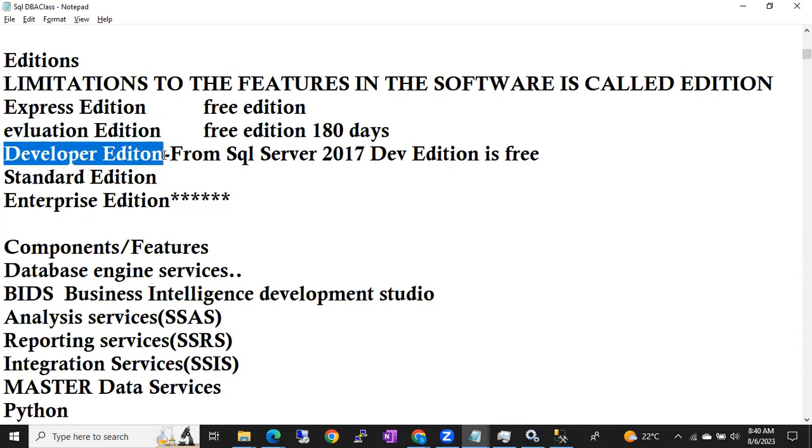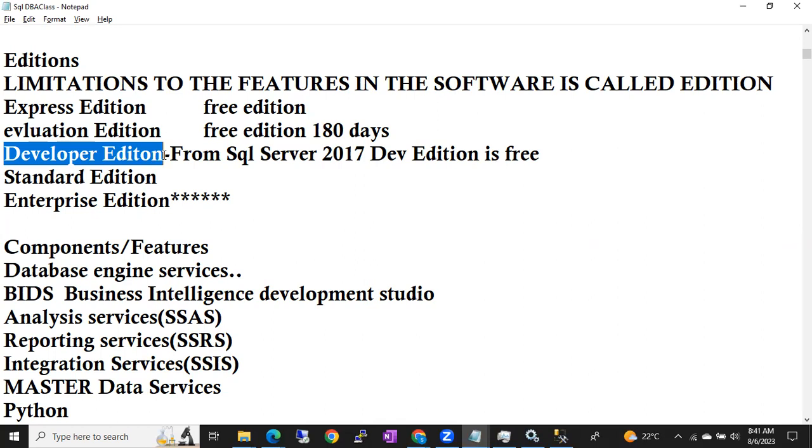Because it is completely free from 2017 onwards. Whether you use 2017, 2019, or 2022, Developer edition is free, so you can install it on your non-prod servers. Whereas on the production servers, you have to use either Standard edition or Enterprise edition. So that is all about your editions, guys.